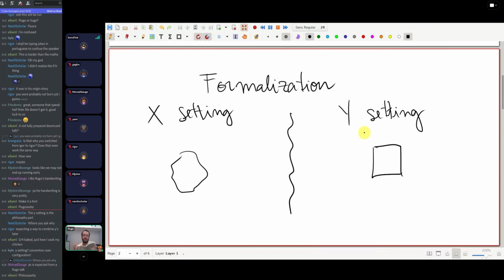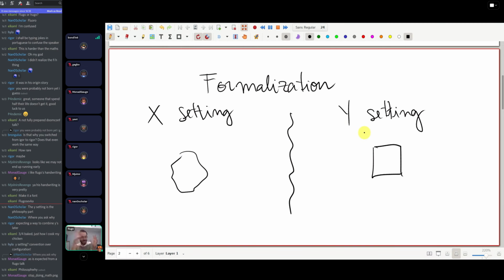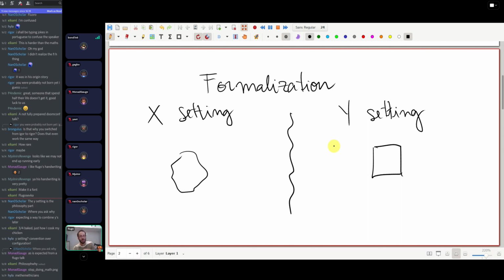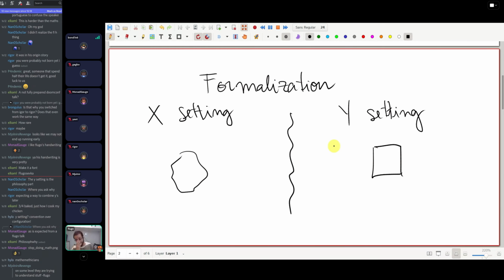I mean, mathematicians don't really do math for any real-world purpose, but on some level, they are trying to understand stuff, right? And when you go to math, this translation of stuff to math, it is necessarily part of this phenomenon here. So you lose some of the details of stuff, right? When you're talking about two apples and two cars, and then you go to this abstract notion of two, you've lost the car and apples details.